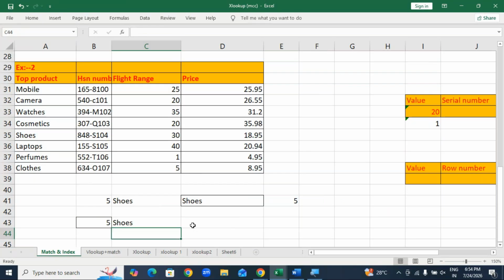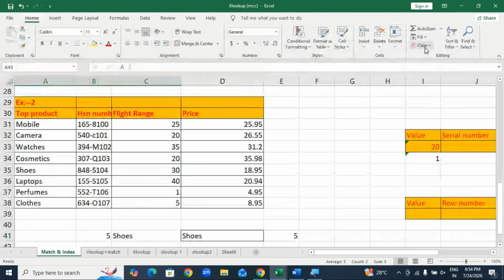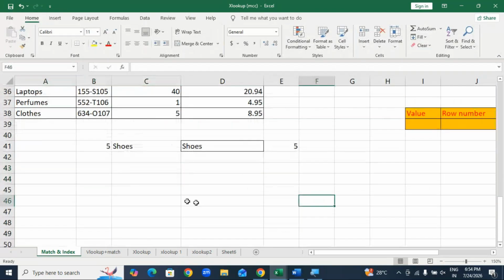But match function is not like that. In the particular row, that means this particular product is in which row, which position. Position wise, if you want to find out, we are going to use the match function. Sometimes, understood? The index function is called two-dimensional data.